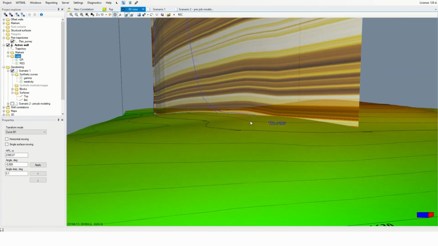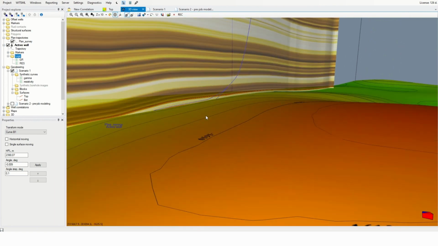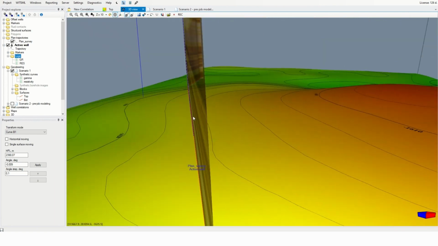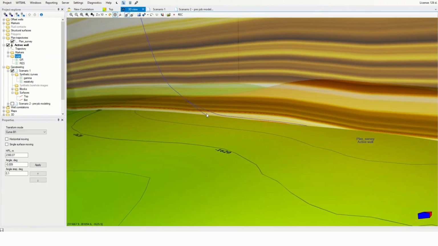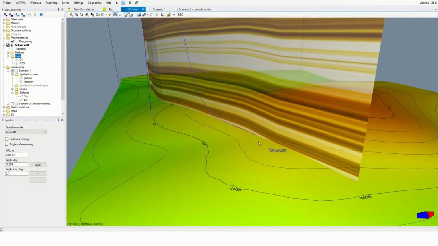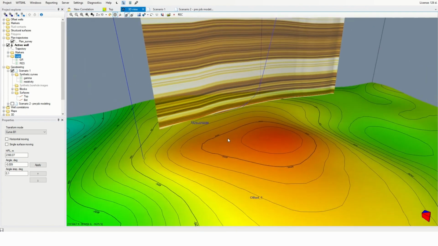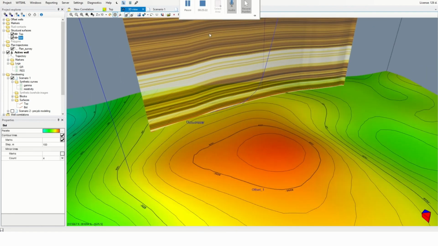Okay, back to our 3D view. And this red line is our new top of the reservoir. Okay, so in a minute we're going to update the 3D surface to match this.